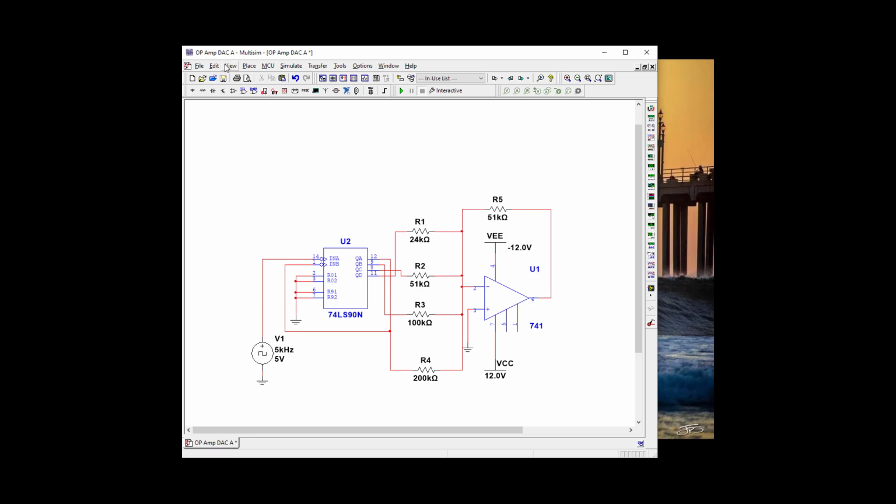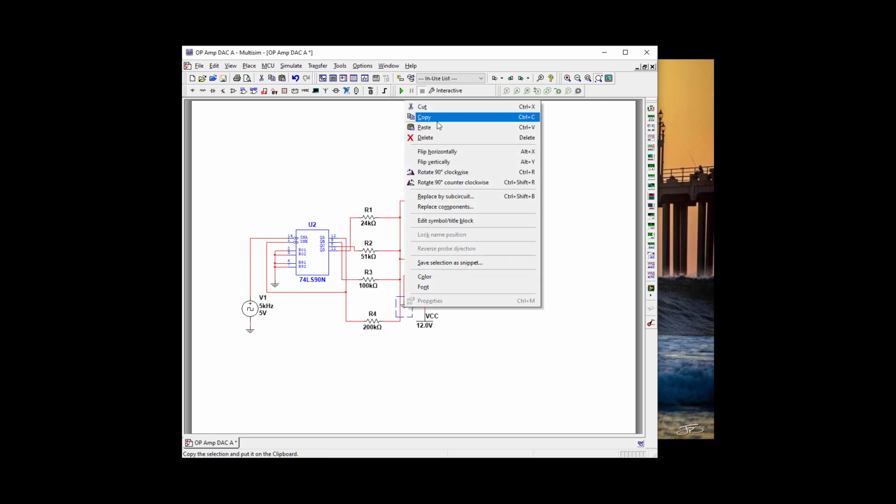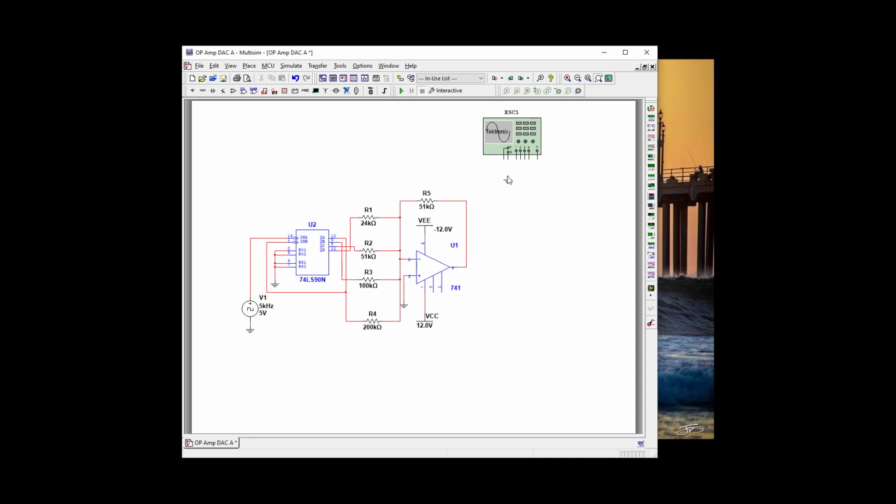And let's zoom the whole page. And let's bring out our Tektronix scope. And we need to borrow a ground. Let's move them over so we can zoom into everything. Alrighty, so our first channel, we're going to the output. That's all I need. Yes. Okay. That looks good.